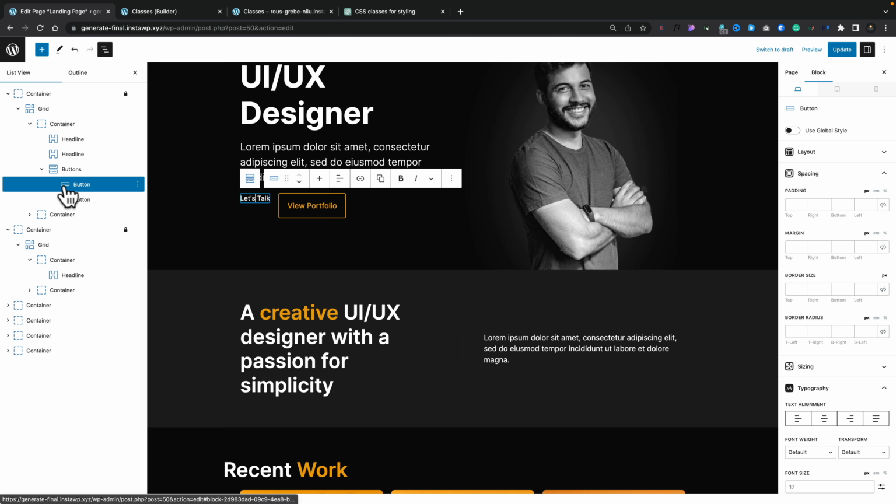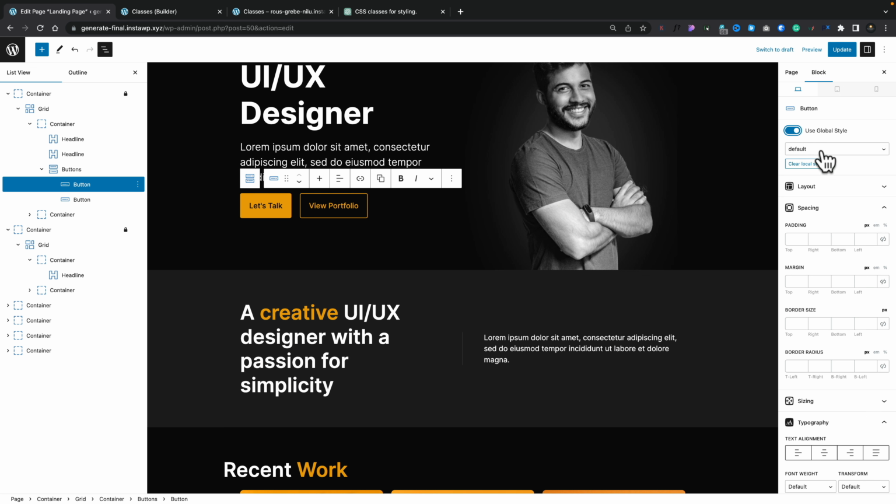So there's our button, there's our first button. You can see it is a button. And all we need to do is come over to the top right-hand corner under the block section, and this has a checkbox that says use global styles. We'll select that, and then you can see we've got a drop down of the different global styles that we have available. If we choose ghost, you can see it picks up the ghost styling. If we choose default, it picks up the default styling, including the hover effects. Everything is in place. So it's basically exactly the same, it's just working in a slightly different way.